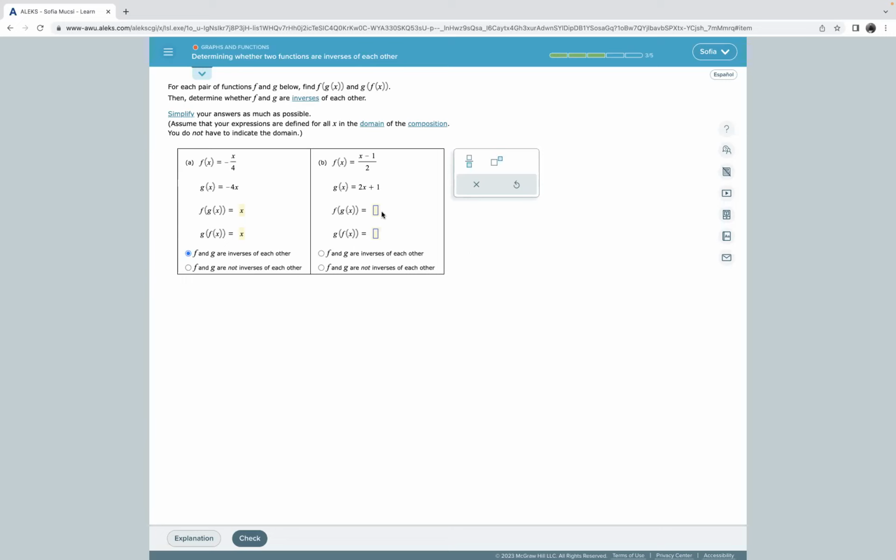I think I made a mistake with this one. Which one? The one on the right? Yeah, the one on the right. I'm just plugging this one into that one. So for the f of g of x, it's going the other way. You're putting the 2x plus 1 in the top one. Wait, so for this one, I have x. It is x. And then this one, I think I did something wrong. You do also get x.